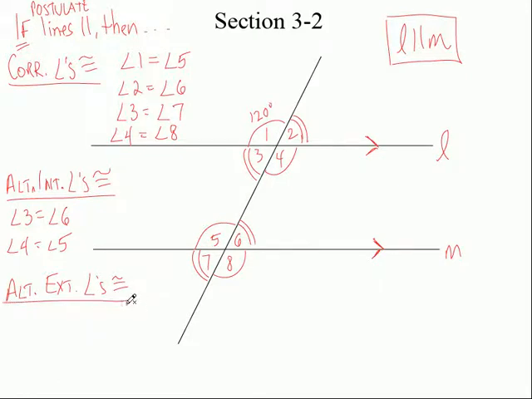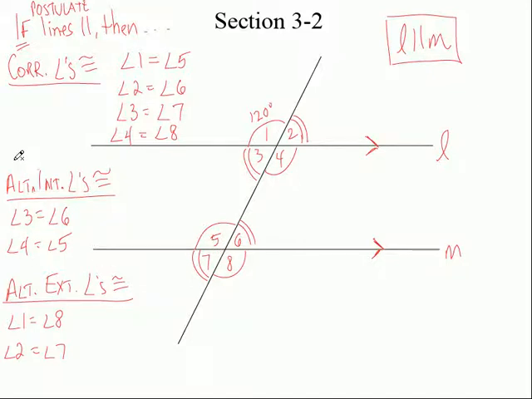So let's list the alternate exterior angles. We already said the first one. Angle 1 is equal to what? Angle 8. Give me the other one. 2 and 7. So angle 2 equals angle 7. Or you could say congruent too. That's fine. These right here, the alternate interior and alternate exterior, we got all that because of the corresponding angles. We knew that if corresponding angles were equal, and vertical angles were equal, we kind of figured out on our own, didn't we, that 3 and 6 were equal, and then that 4 and 5 were equal.